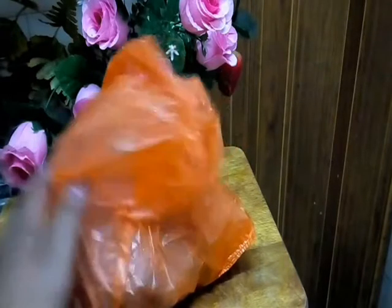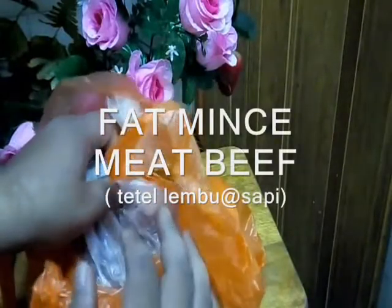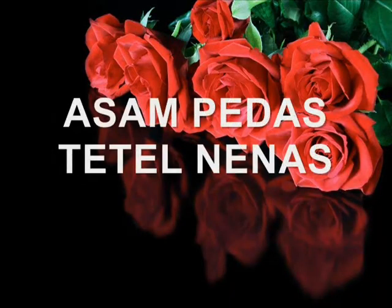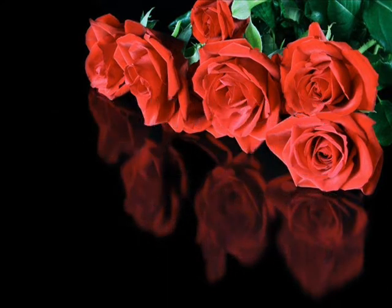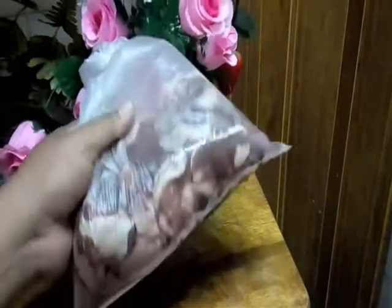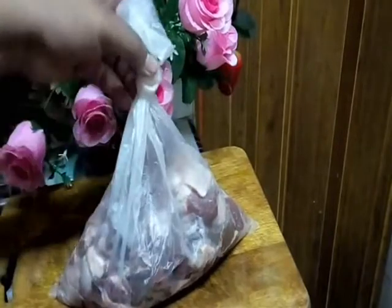Okay, this one, what do you think this one is? This one is tetel. We call it fat mint. I want to make asam pedas tetel. It is different from when you cook fish, chicken or beef. When you cook chicken, it's another recipe for asam pedas. When you cook beef, another recipe. Tetel is another recipe. I bought this at Coket. Now the price is RM16 per kilo, which is expensive, even though it's only tetel meat.